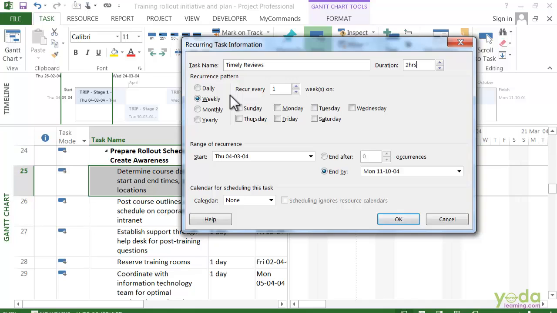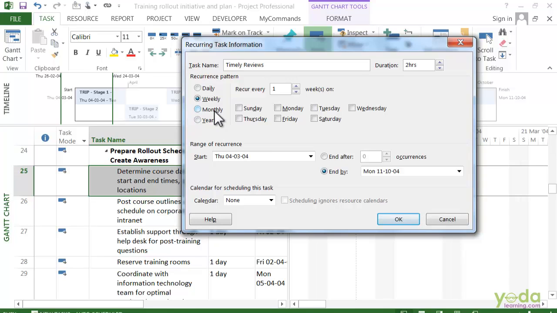So if you have something that recurs really frequently, like on a daily basis, instead of doing a recurring task, you might actually be better off just including that time in your regular work tasks. Just add the time for those daily reviews into the tasks for the work you do every day. But in this case, we are going to do a monthly project review.